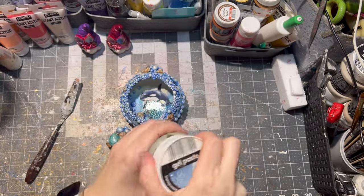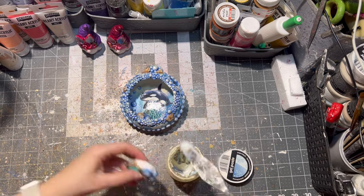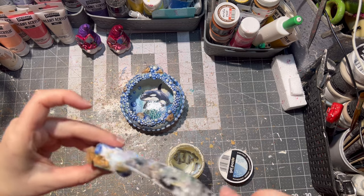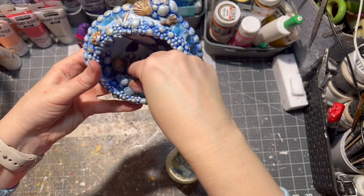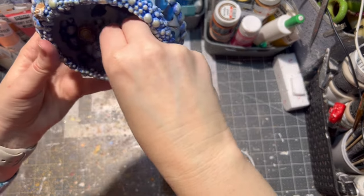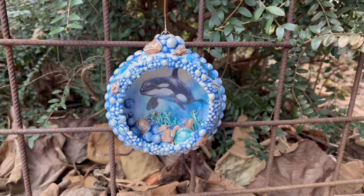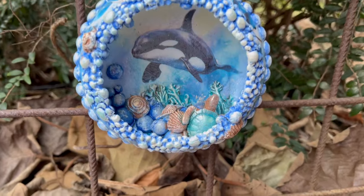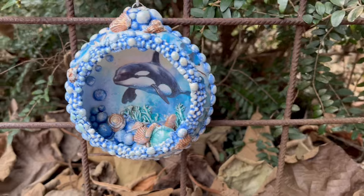And now it is time to glue my styrofoam decorated pieces. I am using body gel for this part. I have noticed it is better to glue with body gel than with normal glue. Let it dry. And here it is, my orca ornament, my ocean inspired ornament.